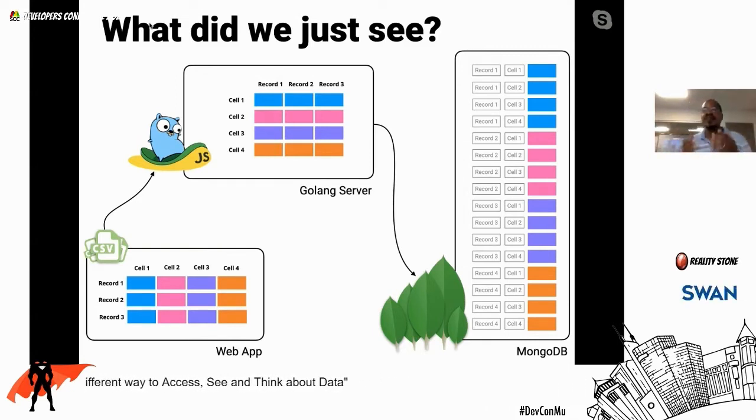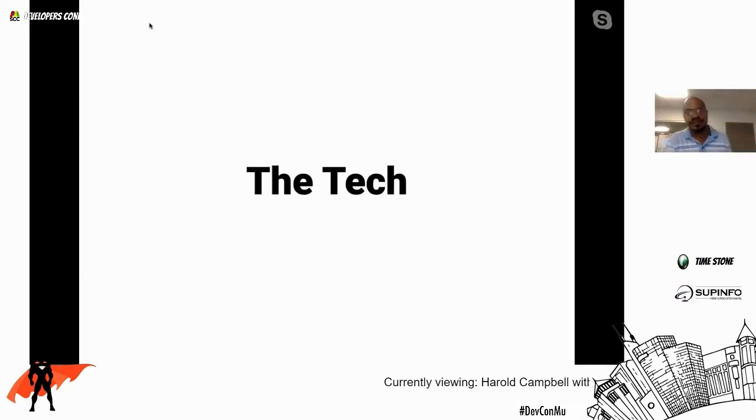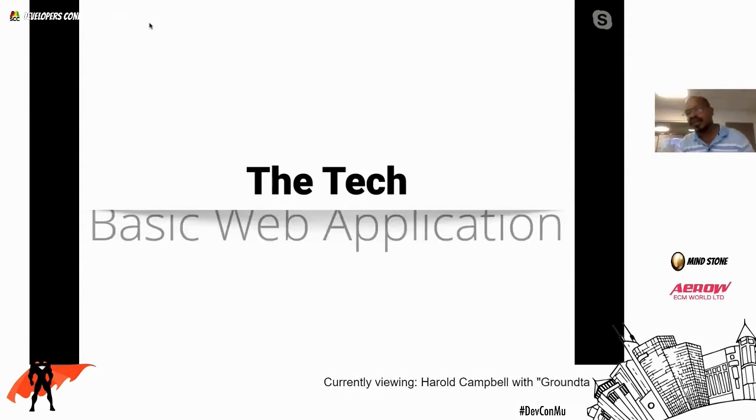The value of doing this, as trivial as it seems, is that I can now do data transactions or data merges or even future types of analytics on data that I haven't even seen yet. And I can do this across different types of data sets and also across different types of databases, maybe even in different regions. The tech behind this is kind of simple.